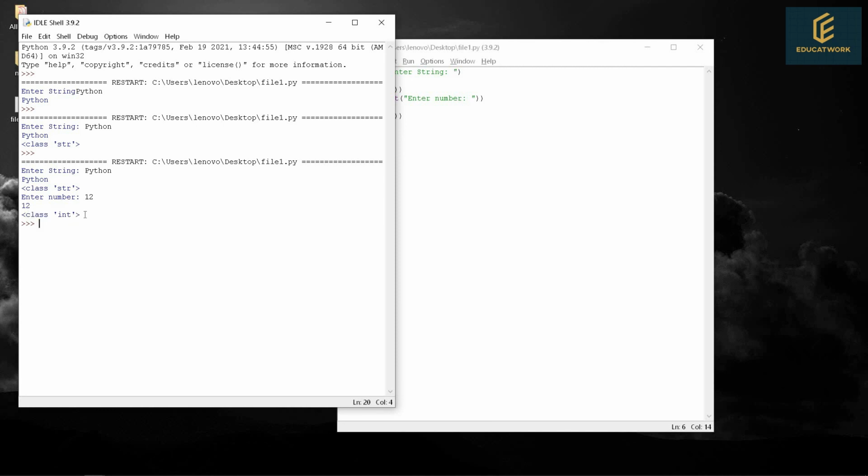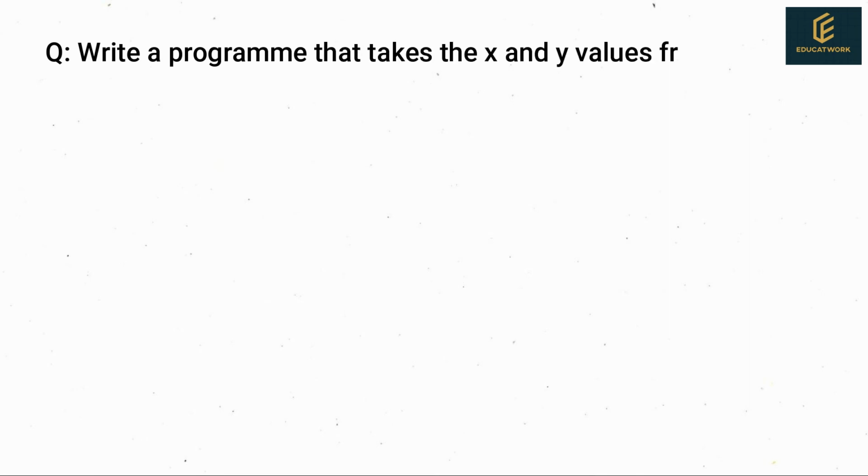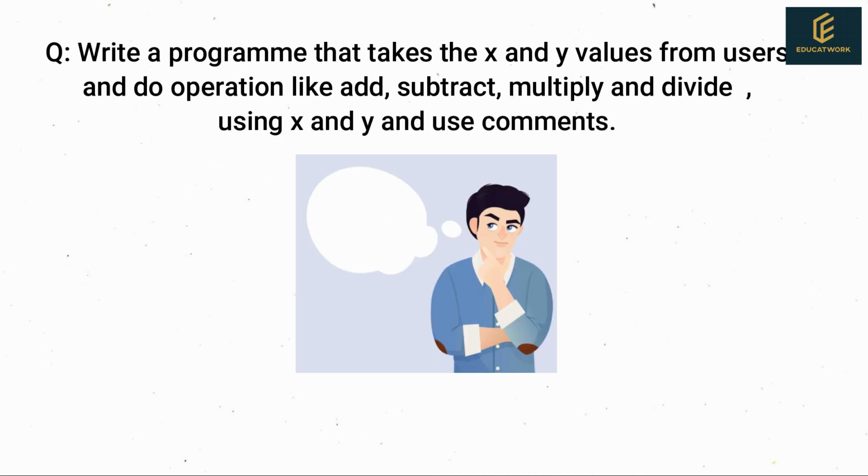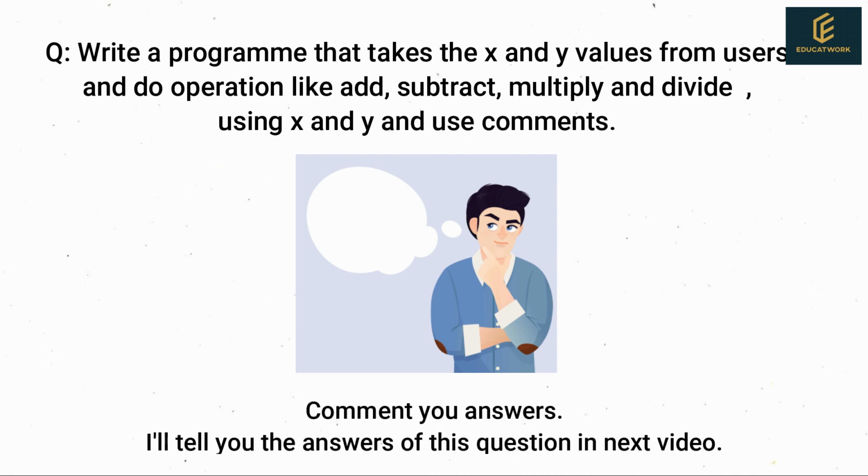If you have any doubt just ask in the comments. Now here's today's question. Write a program that takes the x and y values from users and does operations like add, subtract, multiply and divide using x and y, and use comments and escape sequences. Comment your answers. You will get the solution of this in the next video.